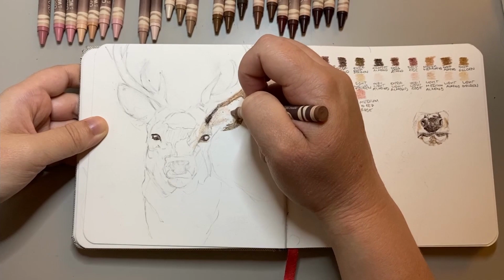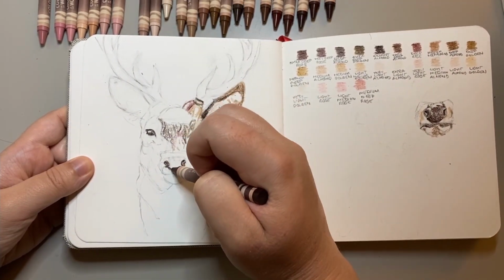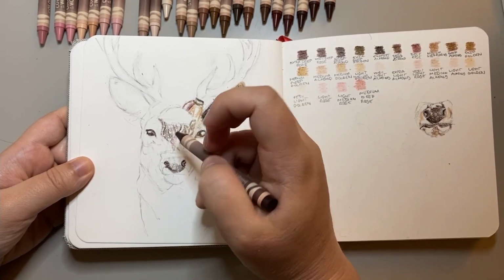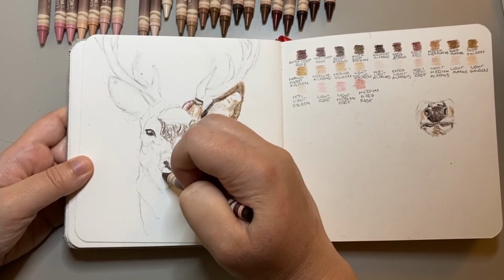Thankfully in this set there's a lot of shades of brown, so to get round the shading I just had to transition from the different shades of brown quite often and not rely too much on blending, as it was quite difficult to blend with crayons.